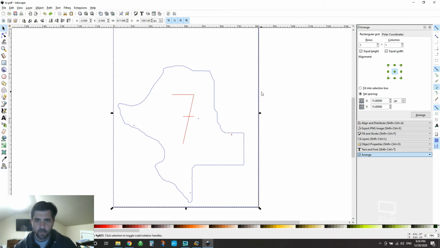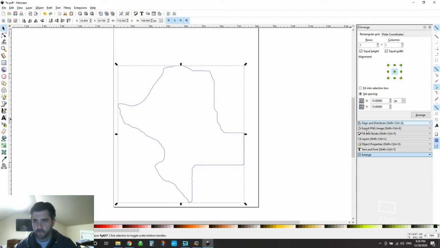So I'm going to pick the outer box here, delete, close. I'm going to get rid of this 7, don't need that. I don't need this stuff in the middle. I don't need this little guy down here. I don't need this little guy. I certainly don't need this little guy.